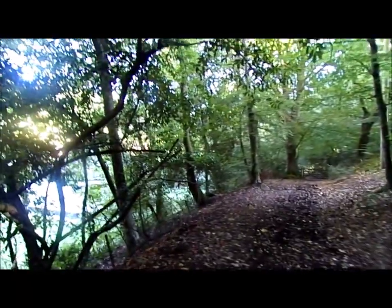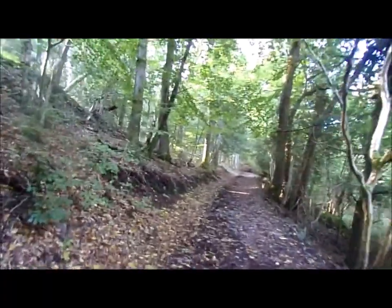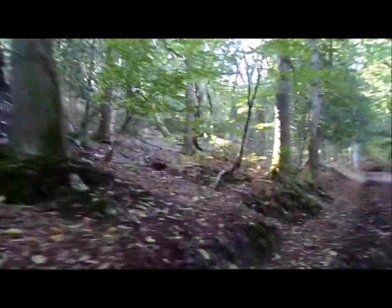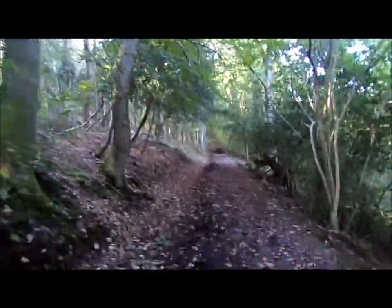I've been out here quite a lot this year. It's amazing. Taking pictures of trees that have known me since my childhood. I just feel so blessed to be out here. I just love this place. You know, as soon as I get out here, and I do like walking this bit on the way out. On the way back, it can seem quite a long way when you're tired and you've had a big hike. But I just love it. You know, the trees are welcoming me, saying, "Hi Sheila, you coming for a walk in our lovely glens?"